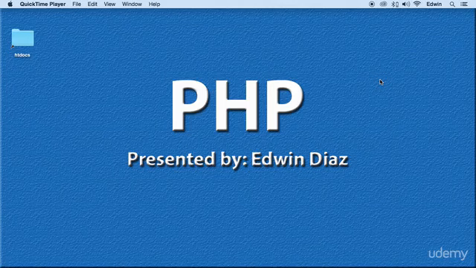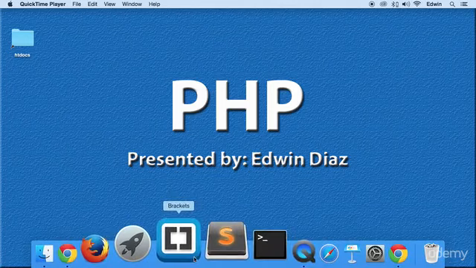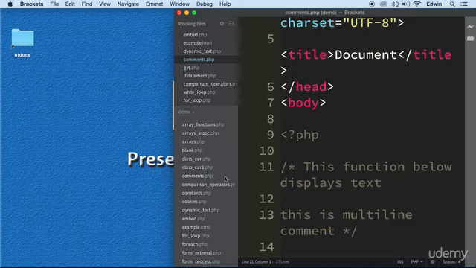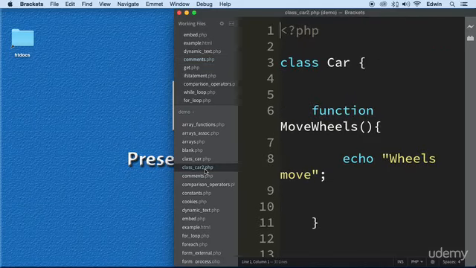Well, on the last video, we saw how we created a class and we added a method inside the class. Now we need to find a way to actually start using those functionalities, right? So let's go ahead and open our code editor. What we will be doing on this lecture here is instantiating. We're going to create an instance of this class. All right, we're going to make this work. Basically, we are going to be calling the functionality inside the class.